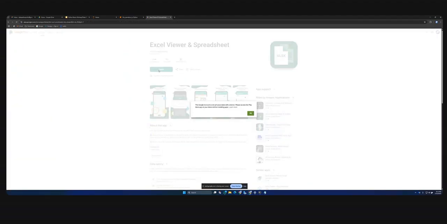You can open that with the browser also. Now I'm installing this add-on in my browser.